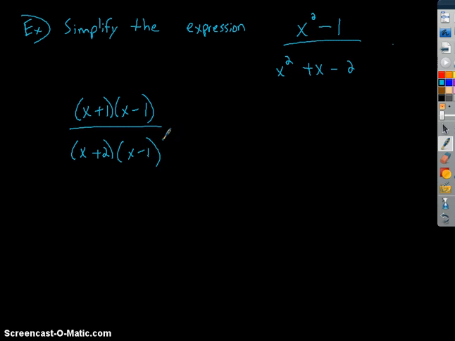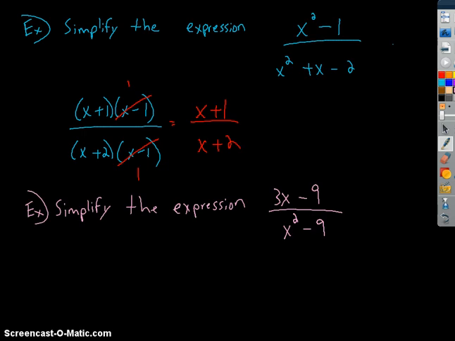And you should look for the common factors, the ones that they both have in common in the numerator and denominator. One of the factors in the numerator is x subtract 1, and one in the denominator is x subtract 1. We should recognize they cancel to be 1. So that's 1 over 1. So the only thing we have left is x plus 1 times 1, which is just x plus 1, all over x plus 2 times 1, which is just x plus 2. So our final answer for that one is x plus 1 all over x plus 2.